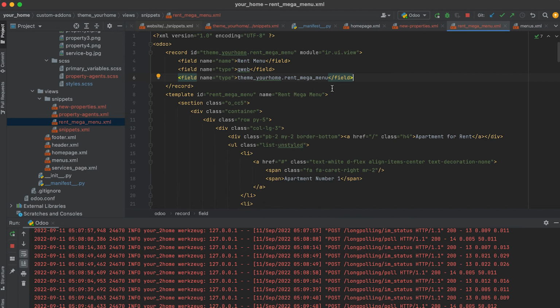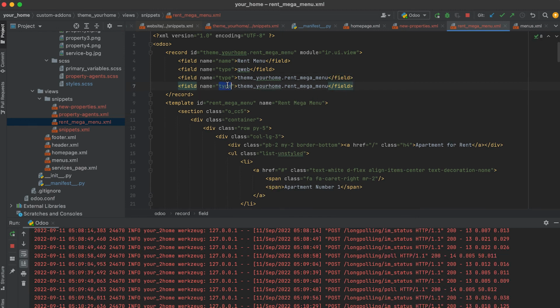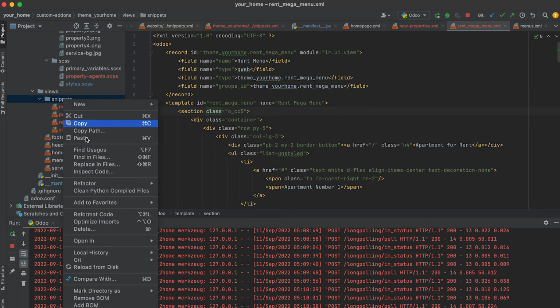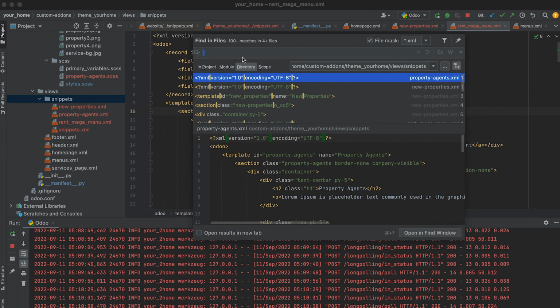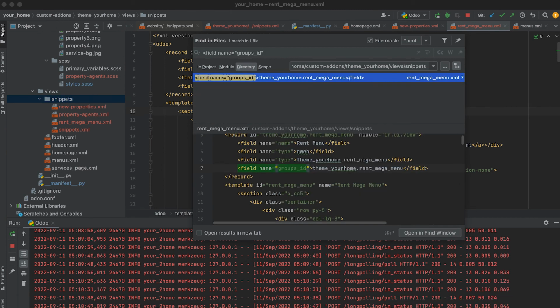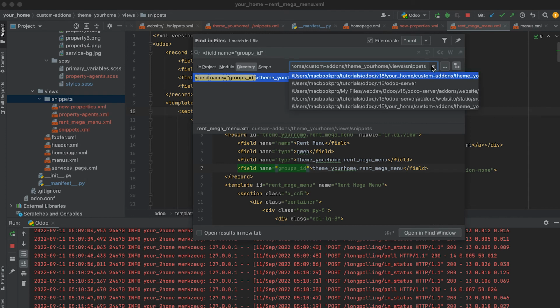Let's go back to PyCharm. Let's duplicate this code and let's name it groups_id. Let's first search in Odoo how they are adding many-to-many fields. Let's copy, right-click on any directory, and select Find in Files. Let's paste the code and make sure you are in the directory of our Odoo server.